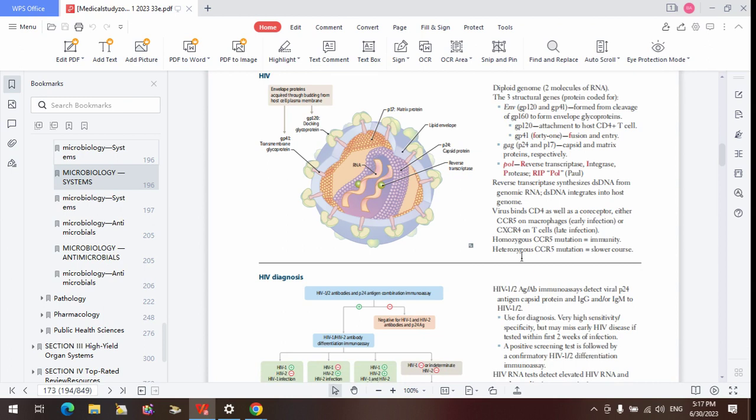Don't forget this early infection, late infection. Late infection, T cell only; early infection, macrophages. So people that are homozygous for this CCR5 mutation are immune. They are usually immune because, as we've said, early infection needs entry through the CCR5 co-receptor on the macrophages. If CCR5 is not present, there's no way they can gain entry. But if somebody is heterozygous for that mutation, the person will have some copies of CCR5 and not have some copies, so it will just progress slowly.